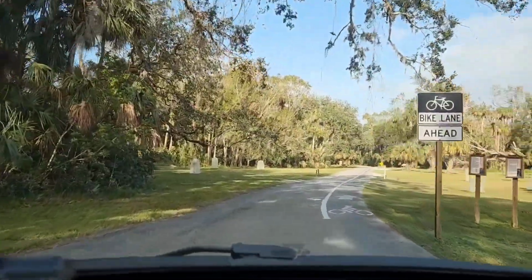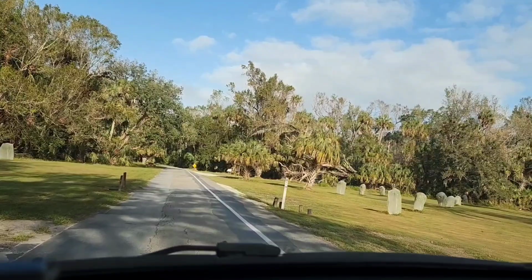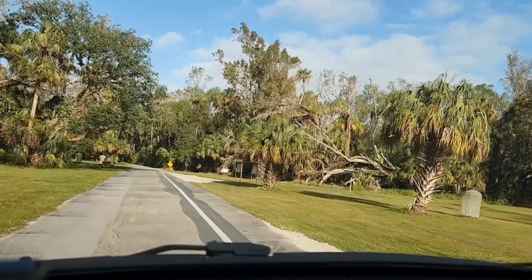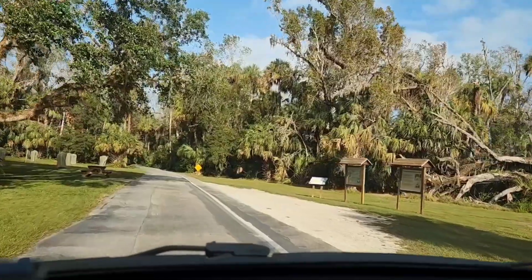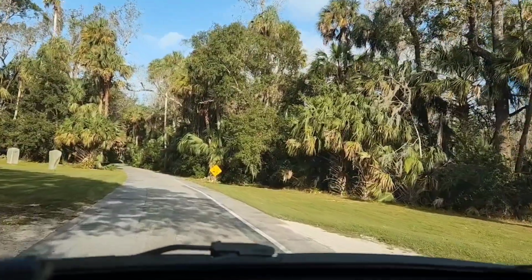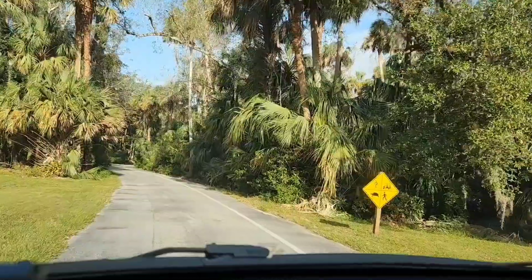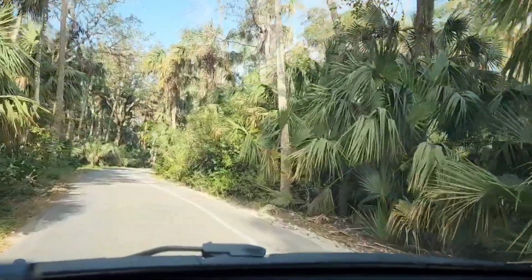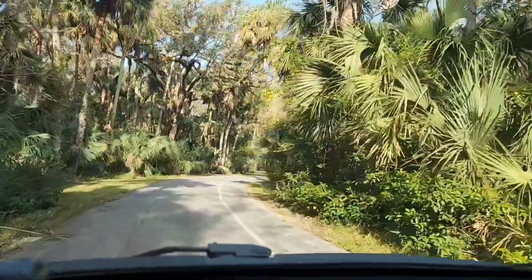I'm going to shut up and stop talking for most of this now because I just want you to take in the beauty. I'll interject here and there if I have something of interest to mention, but as you can see there on the right, to the right of that line, is the bike trail. There's all kinds of little pull-offs, points of interest, wildlife crossing signs, etc. And then this main part is the part that you drive on. I'm gonna put down the windows because it's gorgeous out. I want to hear nature.